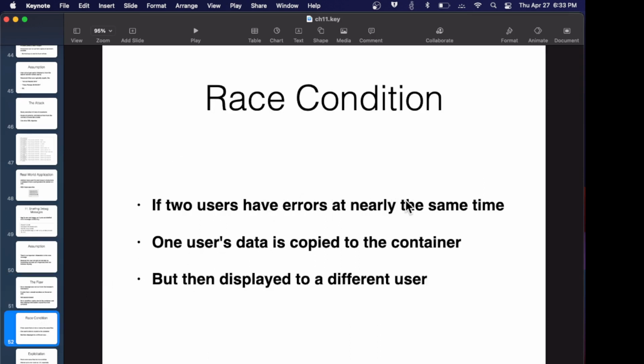And so if two users have errors at the same time, it copies my data to the container, but then before it displays the data, another user's data goes in the container, so I might see somebody else's error message. And this kind of thing happens all the time. I remember years ago I saw somebody else's Yahoo Mail just once, and other people say they sometimes see somebody else's Gmail. You can see how it would happen with caches and stuff all over the place. Somehow you're fetching a page that is actually on another user loaded.